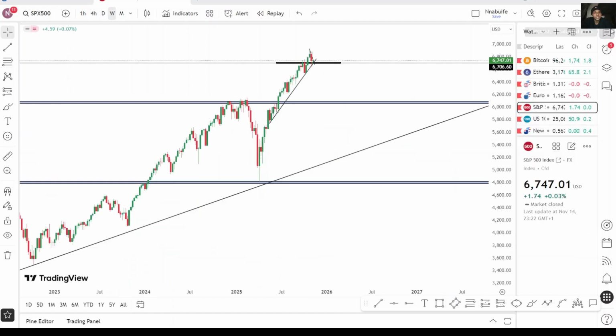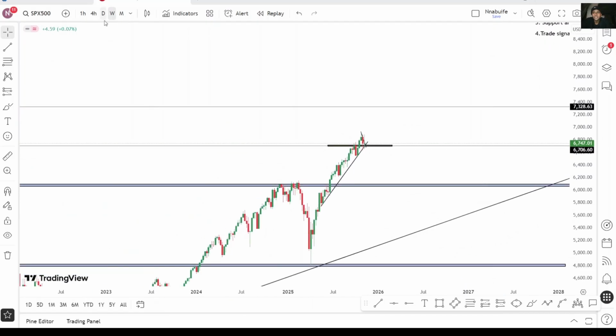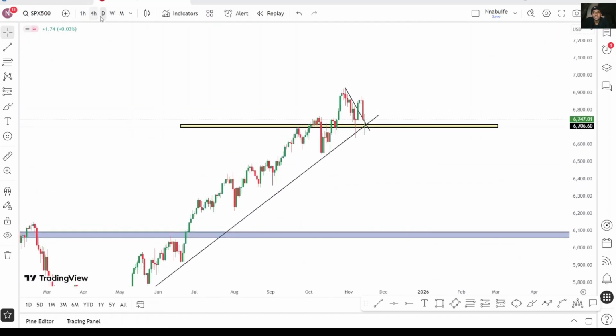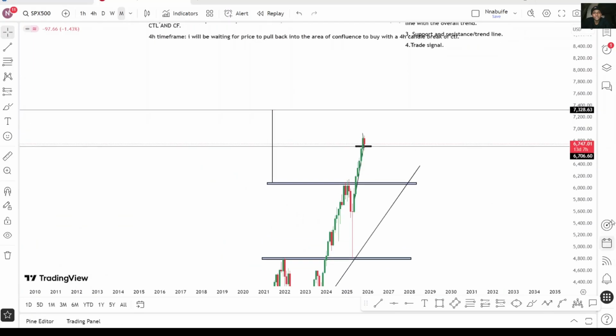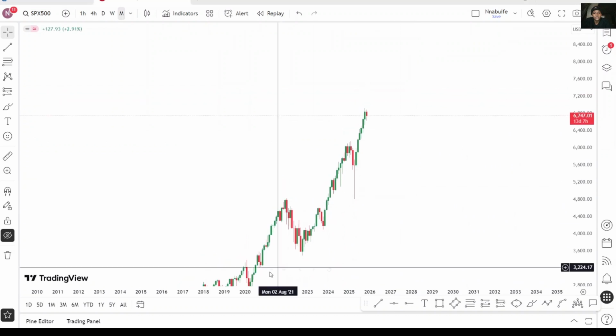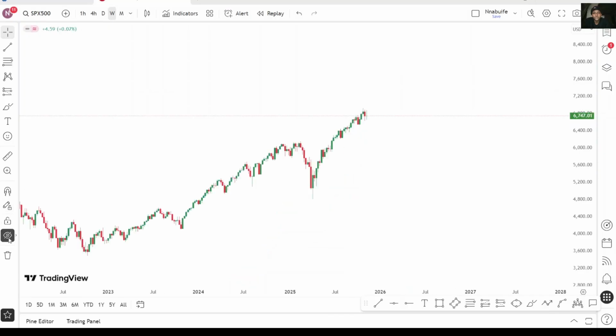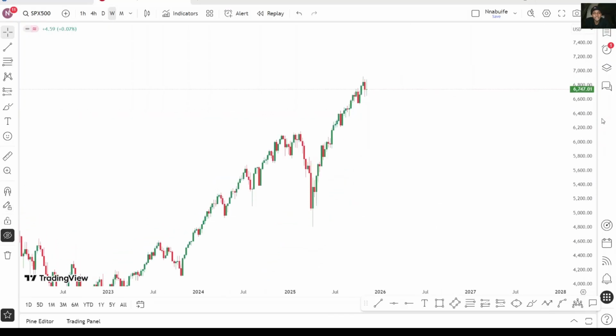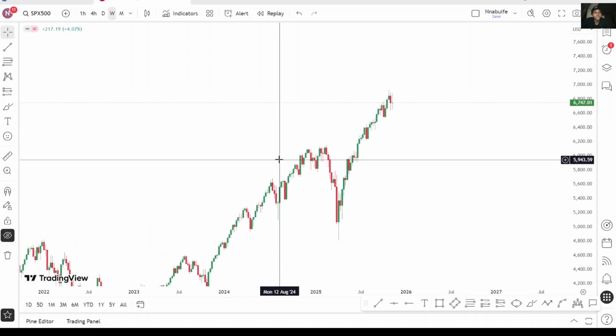SPX and NAS 100, I do trade them frequently, and they are showing some signs of trading opportunity. SPX, on my previous video, I also broke it down, saying that we are bullish overall on the monthly time frame. You can see that we've been bullish for years and years, and we are still bullish at the moment. You can see higher highs and higher lows and higher highs. On the weekly time frame, you can see that we are still bullish, although I didn't see any chart pattern in favor of the uptrend, and that is actually a normal thing in the forex market. You mustn't see a chart pattern to confirm your bias. There are some scenarios whereby a chart pattern will not form, and the pair is still making higher highs and higher lows on the monthly, weekly, and daily, and that is still fine. On the weekly time frame, we are bullish, making higher highs and higher lows. On the daily time frame, you can see that we are also bullish.